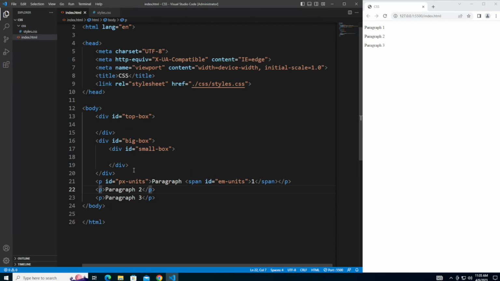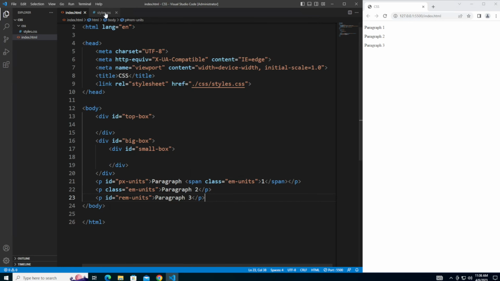For the second paragraph, actually, instead of ID, I'm going to make this class. Because for the second paragraph, I'm also going to give it a class of em units. And finally, for the last paragraph, I will give it an ID of rem units.